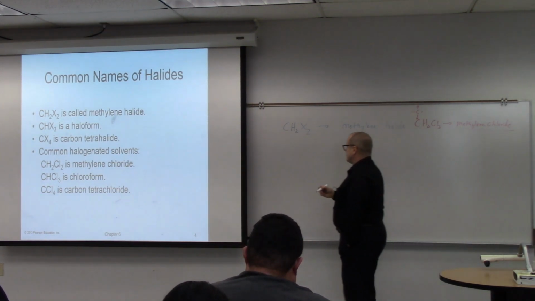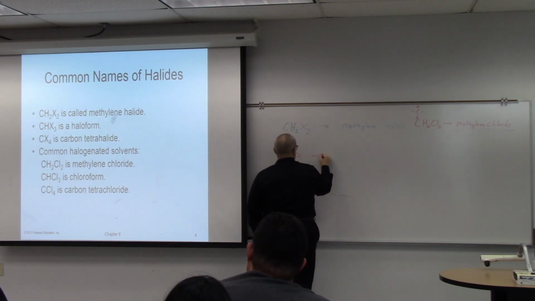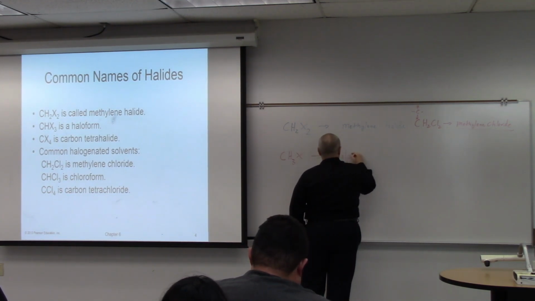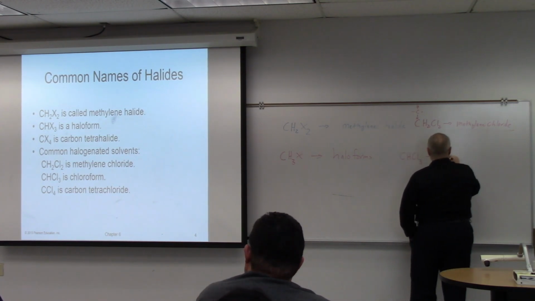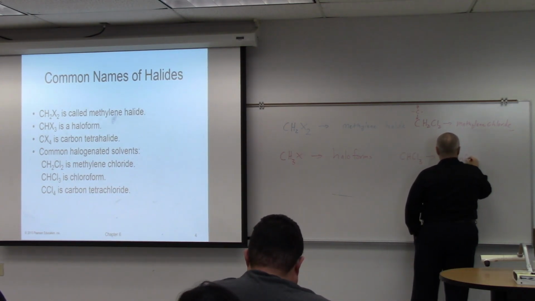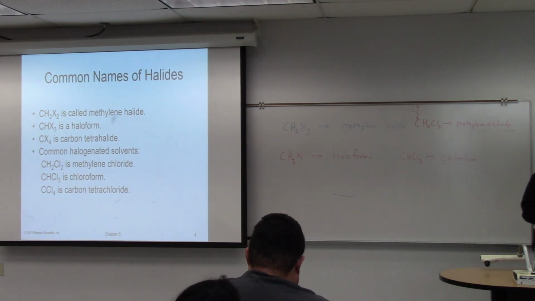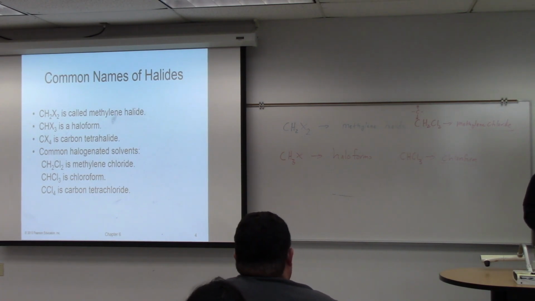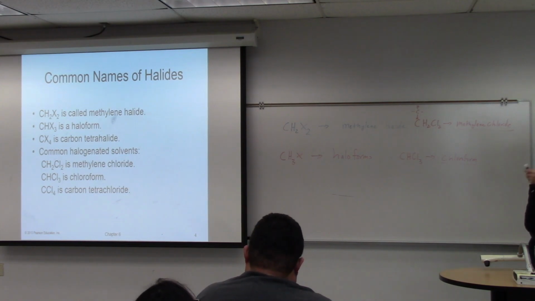All right, next. Chloroform. Well, not chloroform per se. CHX3, those are called haloforms. And here's your favorite. That's chloroform. If it had been bromines on that carbon, it would have been bromoform. If it was iodines, it would be iodoform. If it was fluorines, it would be fluoroform.